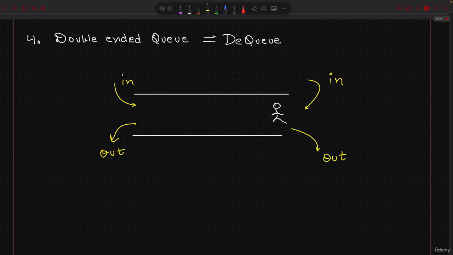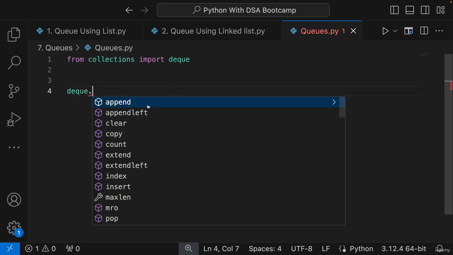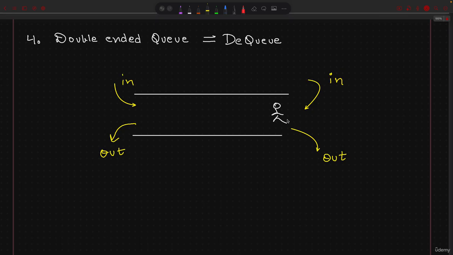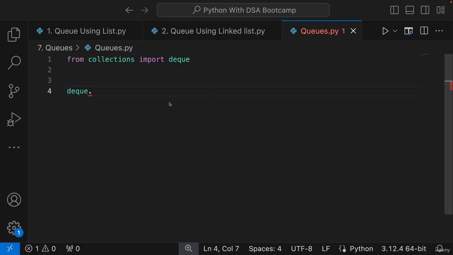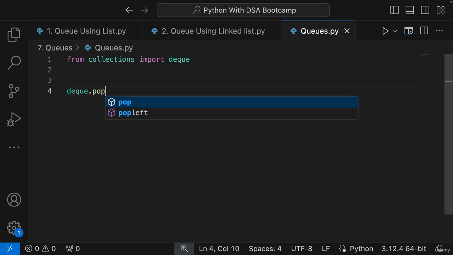Now, what happens in Python? We have a collections module. So from collections, we actually get this deque, which is a type which we can use. Let's say if I use deque, it has append left. By default, appending happens at this end, just like in a normal queue, but it has append left as well. Similarly, we have pop and pop left.